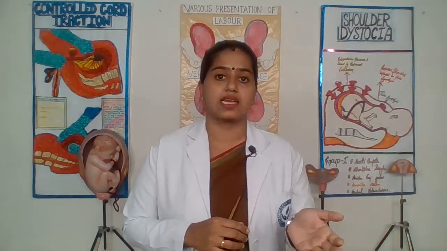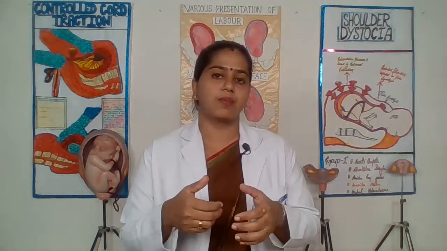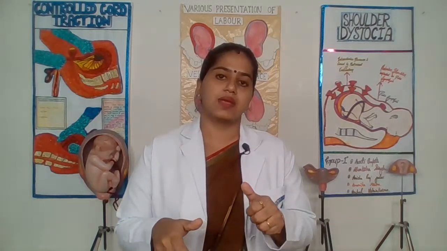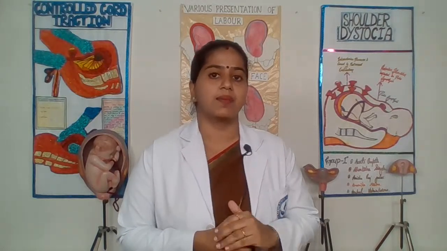And the second one is if there are extended upper limbs, that is the hands, extended arms. Then we can go with the maneuver known as the classical maneuver, the Lovset maneuver. So femoropelvic grip, we have to hold the baby. That is, the baby will be hanging on its own weight. We have to hold in a sterile towel. Femoropelvic grip, our thumb and fingers have to be parallel with the spine. Then the baby has to be rotated 180 degrees till the anterior shoulder comes up. The posterior shoulder can be delivered. The same can be done vice versa. So this is known as the Lovset maneuver.